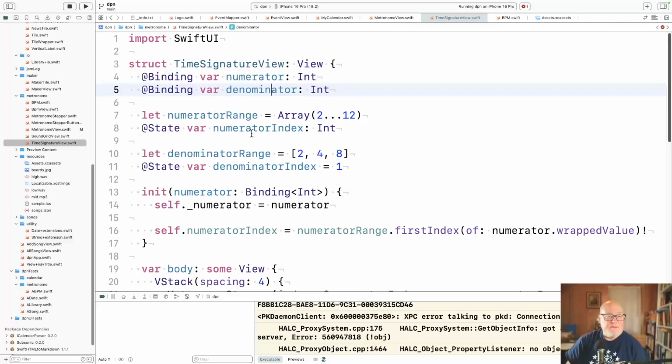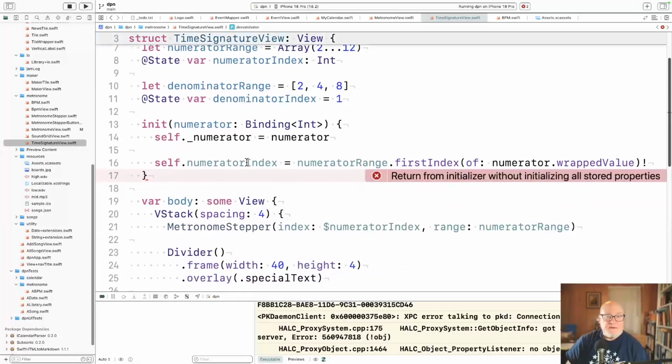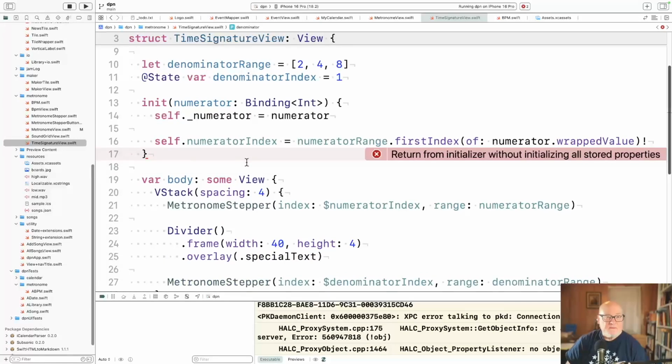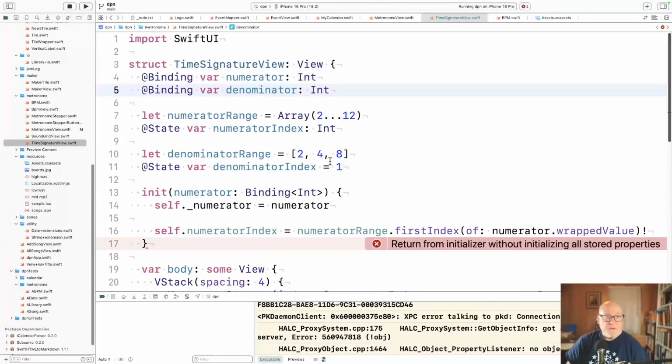Denominator's an int. Okay. And we're going to pass result.numerator equals numerator.